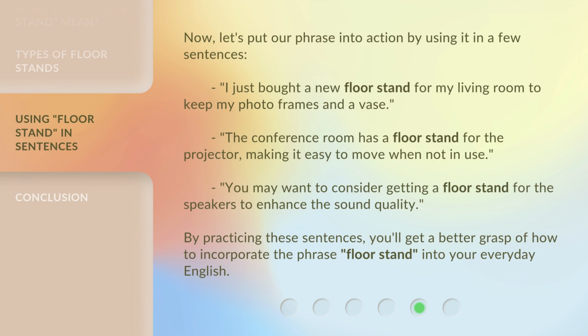Now, let's put our phrase into action by using it in a few sentences. I just bought a new floor stand for my living room to keep my photo frames and a vase. The conference room has a floor stand for the projector, making it easy to move when not in use. You may want to consider getting a floor stand for the speakers to enhance the sound quality. By practicing these sentences, you'll get a better grasp of how to incorporate the phrase, floor stand, into your everyday English.